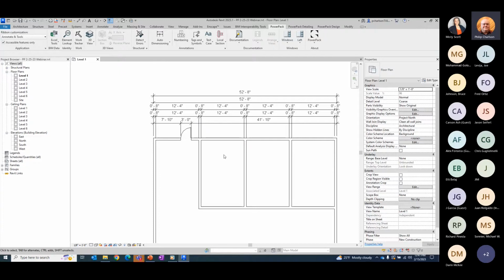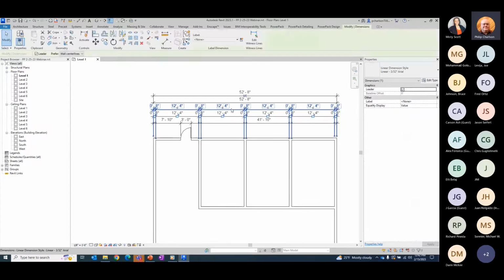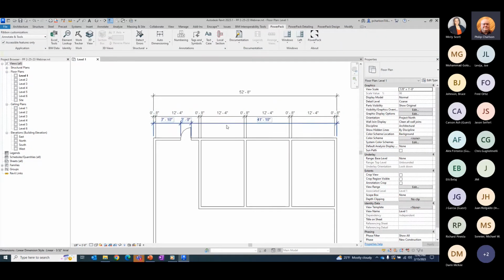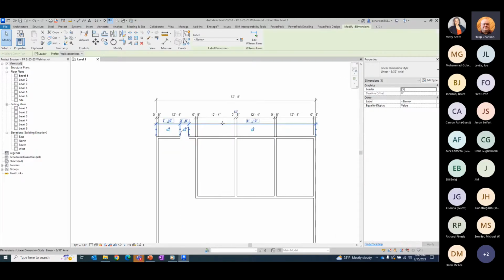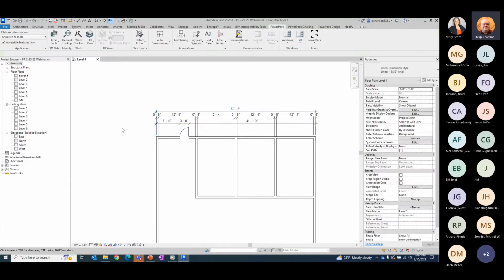So we're over dimensioning everything, but you notice that these are all string dimensions. So if we do make a mistake by having too many items checked, we can easily go in and wipe some of those dimensions out of the mix there. But you can see, kind of a neat feature. And I can bring this one down there to get those all lined up. So that's the auto dimensioning tool.